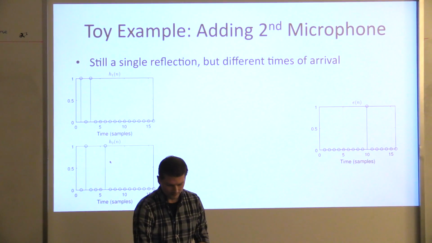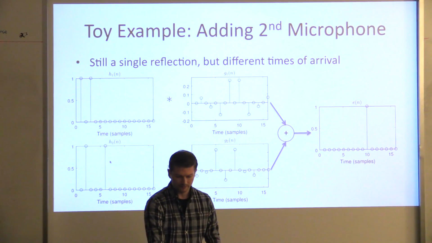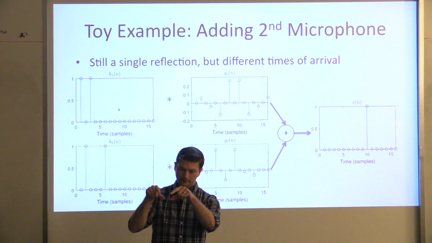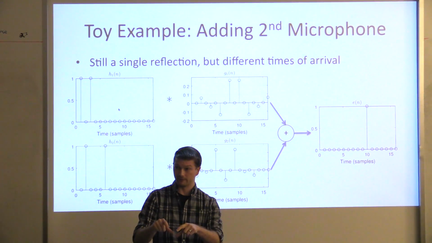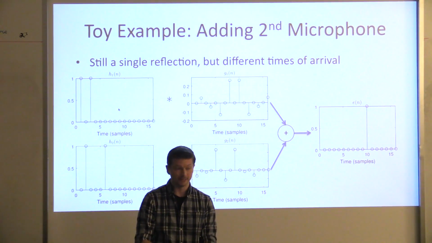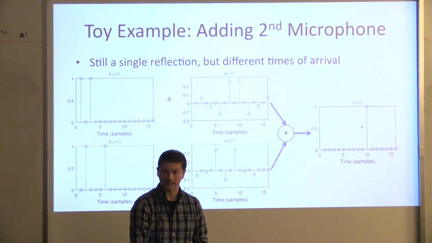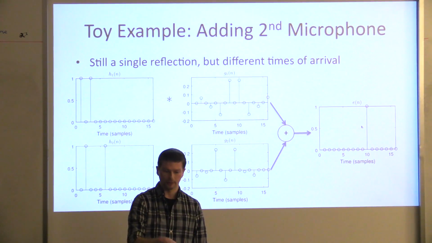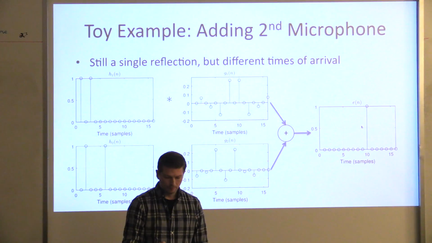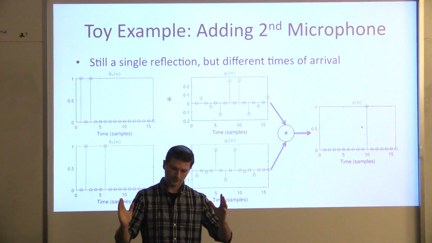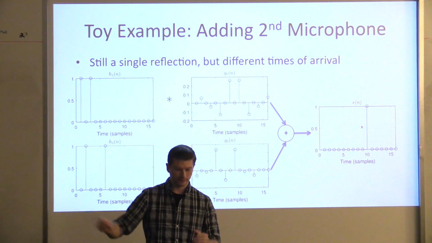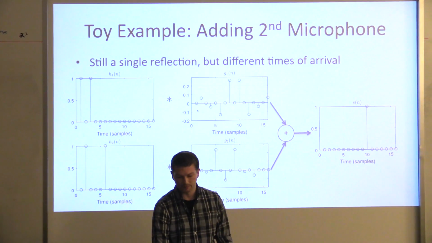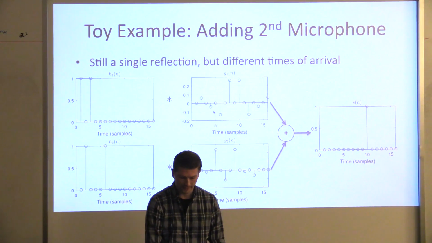But if we then calculate the inverse filters here, we end up with a system that involves H1 convolved with G1, which is not an inverse, and H2 convolved with G2, which is also not an inverse, but the sum of the output of these two is an inverse. And it turns out that there's a unique and exact solution to this. And again, I'll look at the optimization problem in a few slides' time. But one nice property of this is that now we have an inverse filter that's much shorter. It's not going on for infinite time. Here it's bounded. I happen to have set it to be 16 samples, but I can make it even shorter than that.